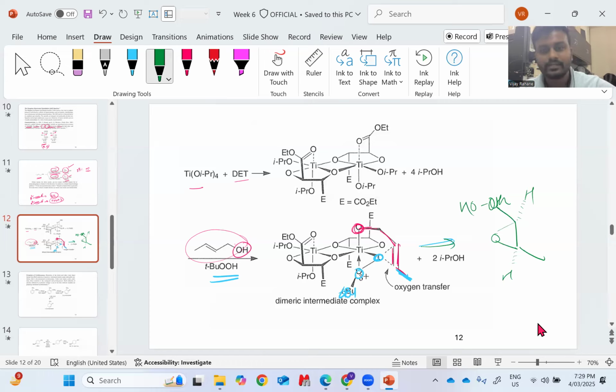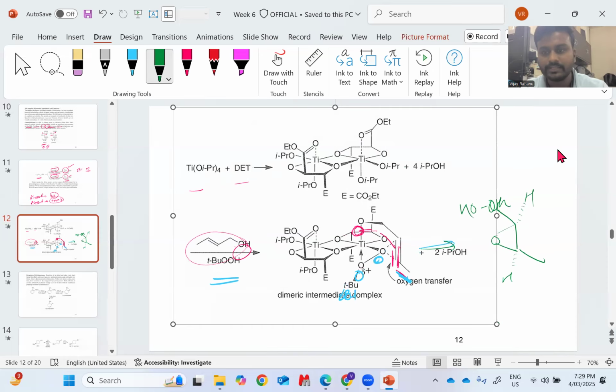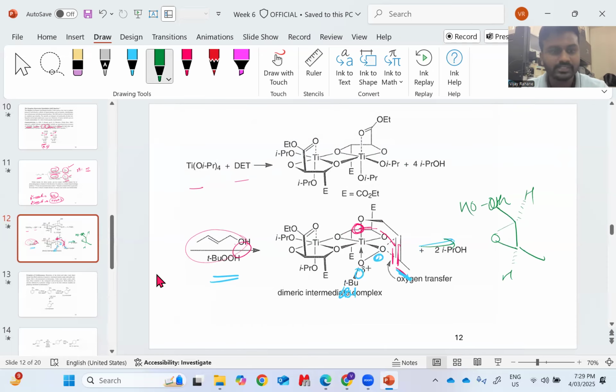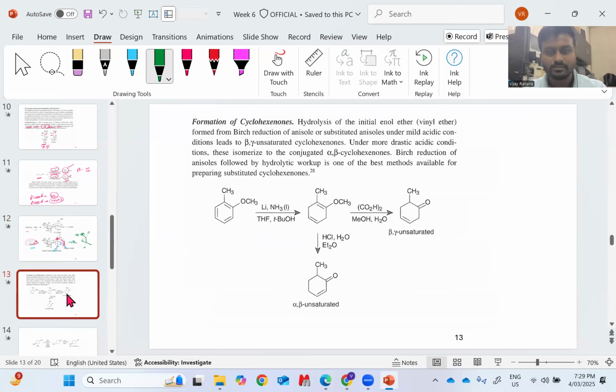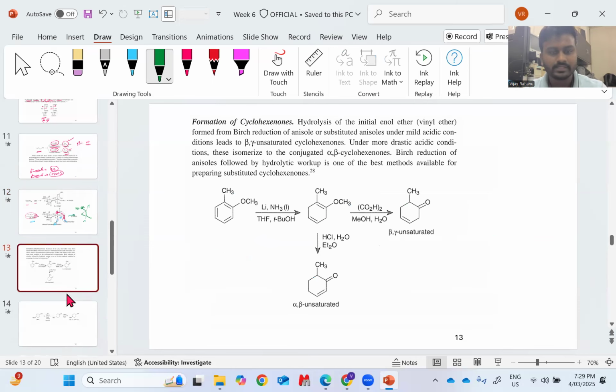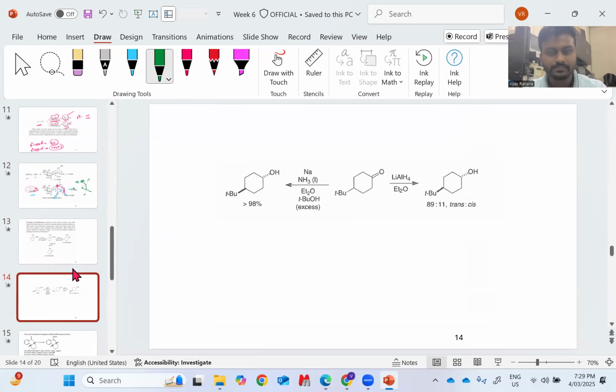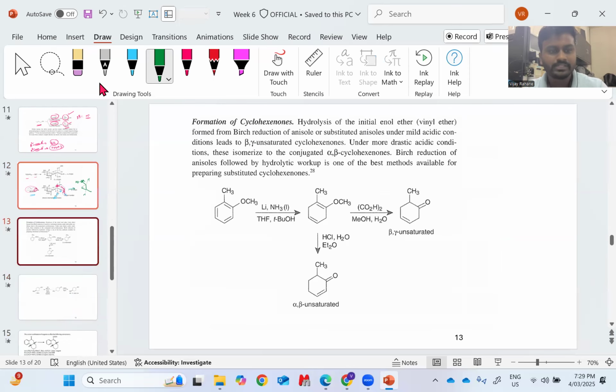And as you saw earlier, using lithium in ammonia we are able to get the selectivity, right? So we'll see some reactions with the help of a metal, or a dissolved metal in the base, that can reduce some systems, especially aromatic systems. The common name reaction for that purpose is the Birch reduction reaction. We'll see that one as well. For the Birch reduction, we already have some examples, right? So what is the Birch reduction?